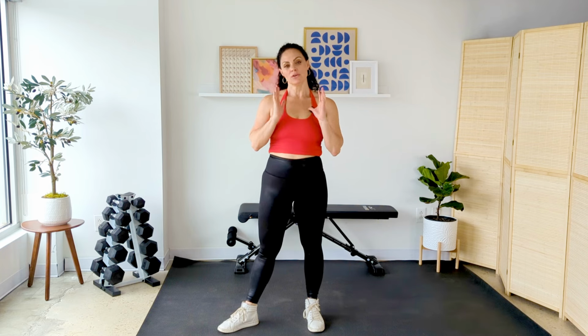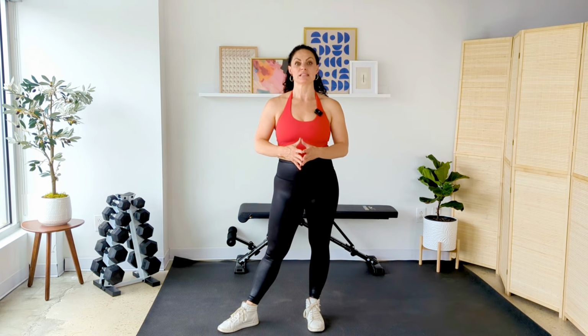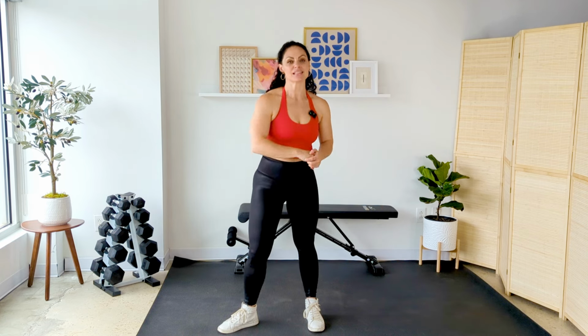It's gonna work basically the same. So however your schedule is, make sure you take rest days and really take good care of your body, because you're really pushing it in this final week. You're really pushing it to its max. So you have to take care of it. You need to rest, get some Epsom salt baths, tons of water, do everything you need to do to really love and care for your body so it can work hard for you.